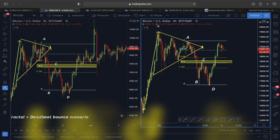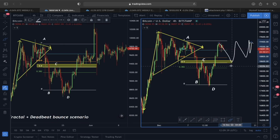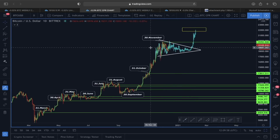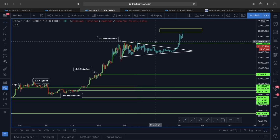As I've already shown you guys, this move here must also be taken into consideration, because this is exactly why I showed you this scenario here. This is the monthly candle close level, which has played a very important role, right? And this fractal here from the May month, this is how I said the price might be heading in the coming days and weeks. And now if you look at this price structure, this is playing out very well.